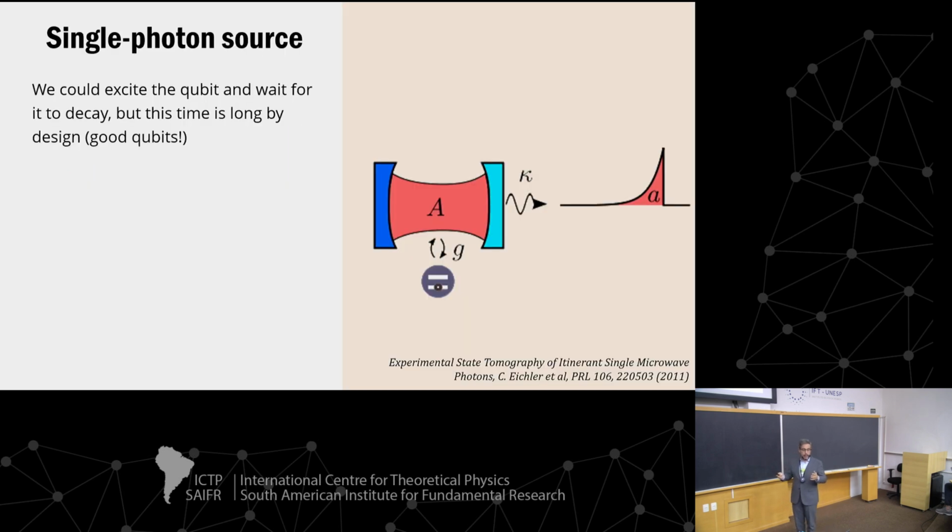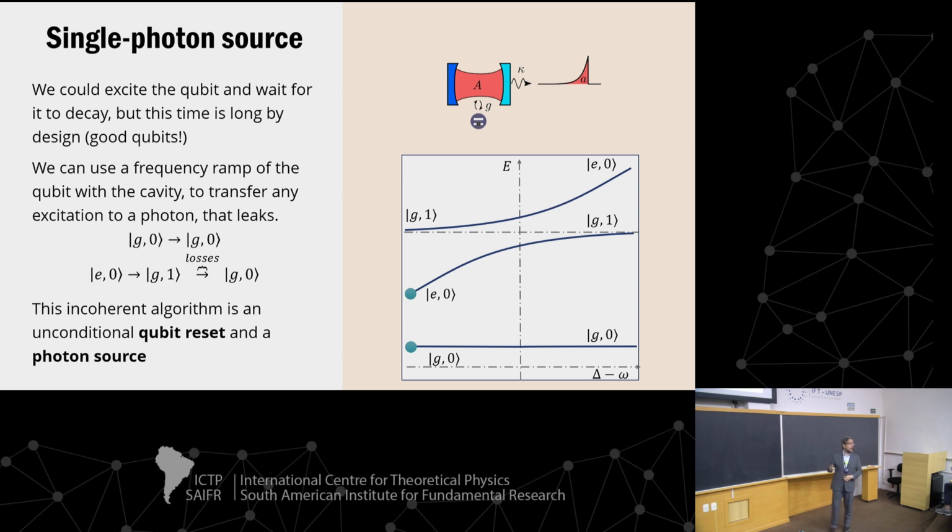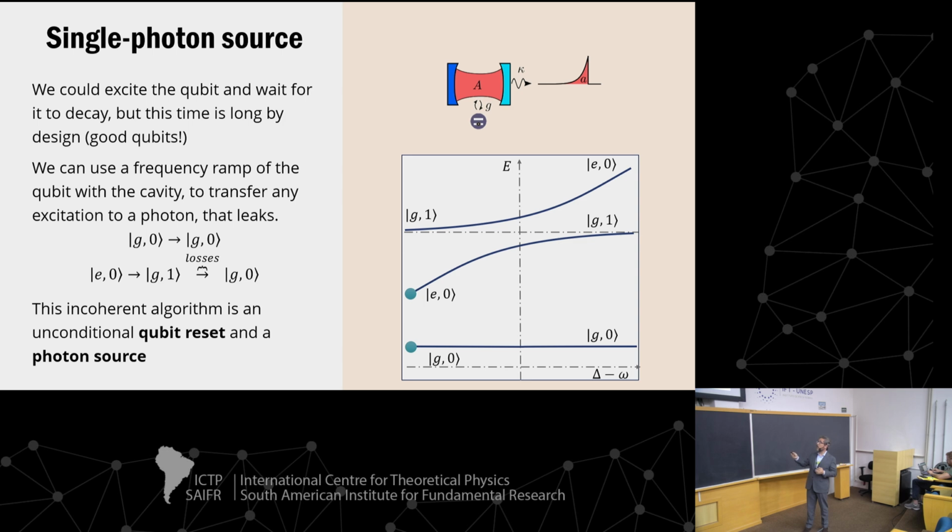On the other hand, I showed you this other experiment by the group of Andreas Wallraff, where they did something related but not completely similar. The previous experiment was incoherent. We have a drive of a qubit. We move the qubit into a mixed state, 50% in the excited state, 50% in the ground state, and it creates a photon. This one is more sophisticated. We have a qubit coupled to a cavity. They talk together, and by adiabatic passage, we can map the quantum state of the qubit onto the quantum state of a photon that eventually leaves the cavity. This second part is the one that is interesting for quantum state transfer.